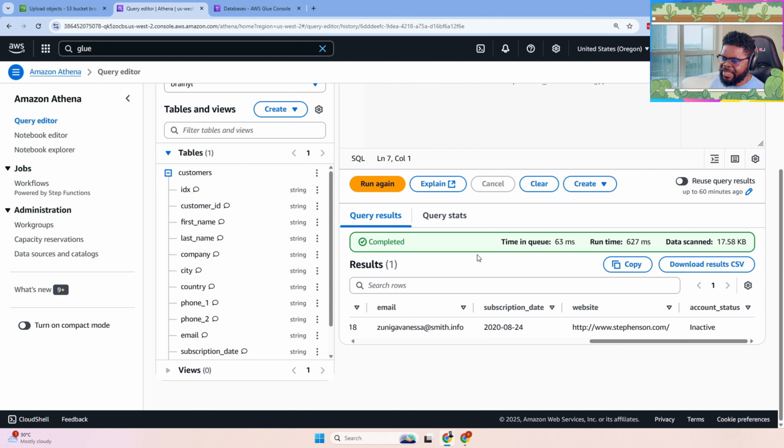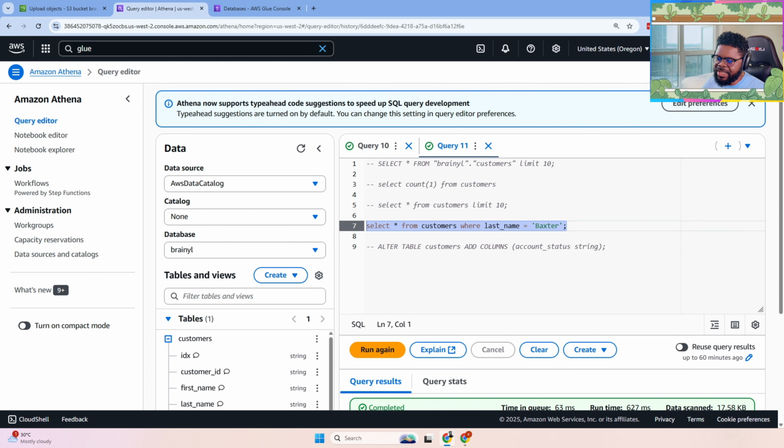So I'm doing all this from Athena. I didn't need to create a database that I'm going to be managing. I just had a CSV file, and immediately I just brought it into Athena, and I'm already doing query and analysis on it, right? So that is one way to do it, and Athena is just that. You can basically run serverless SQL on top of your data, right?